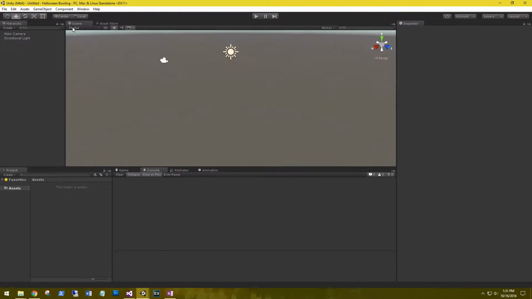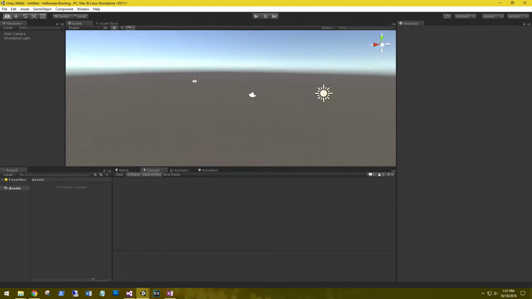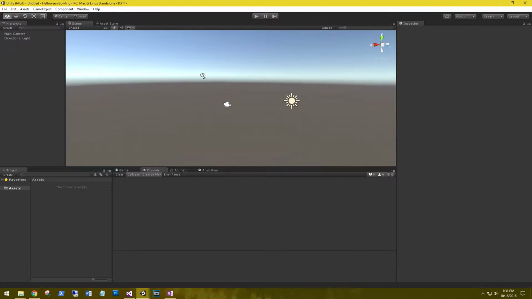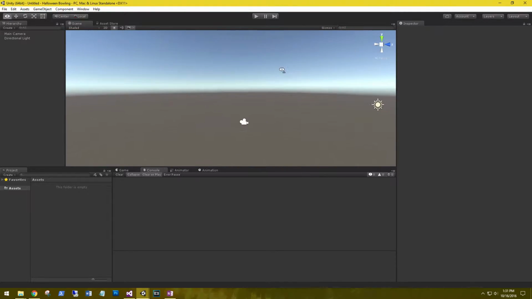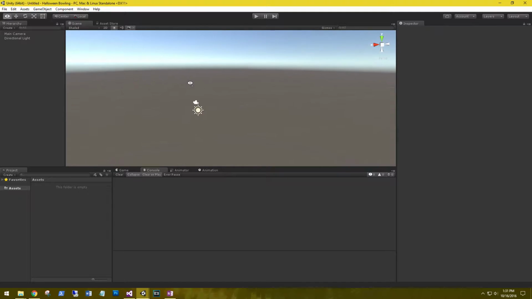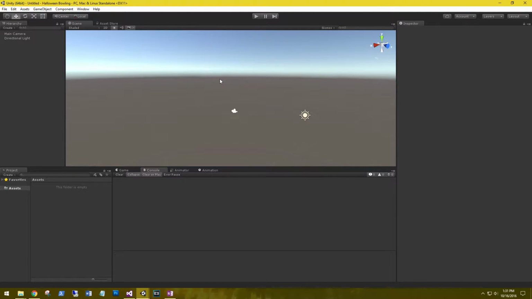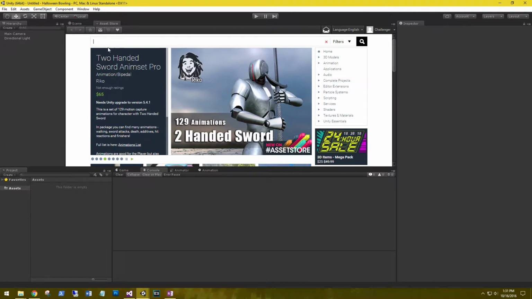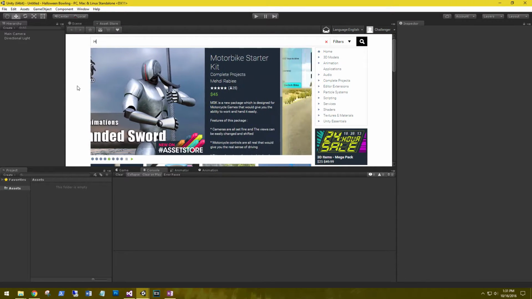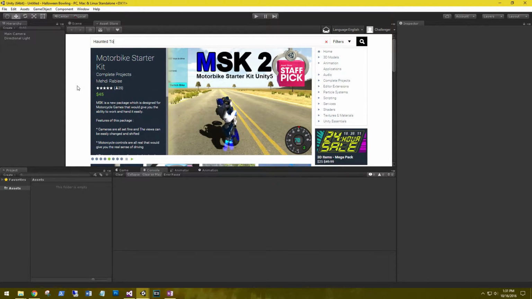Alright, the blank scene. First thing I want to get is some props for our scene, a little ambiance, so it's not just a bowling pin and a pumpkin. So let's go to the asset store and I'm going to look up Haunted Town.